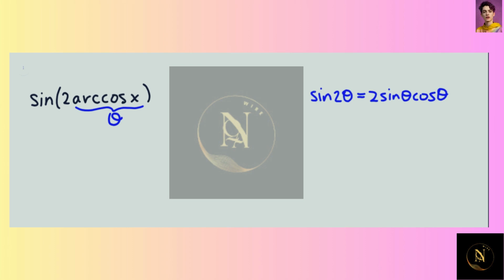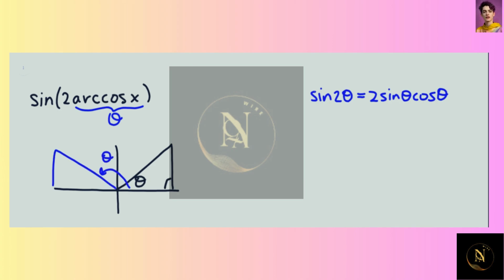Now the angle whose cosine is x, what would that look like? There are two possibilities. One possibility is that the angle is in quadrant 1. Another possibility is that the angle is in quadrant 2, its terminal side in quadrant 2. So let's look at both cases. If the angle is in quadrant 1 and its cosine is x, then we could put x on the adjacent and 1 on the hypotenuse because x over 1 is x. And if the angle is in quadrant 2, we can do the same thing. X on the adjacent, 1 on the hypotenuse, we still have x over 1 is x.